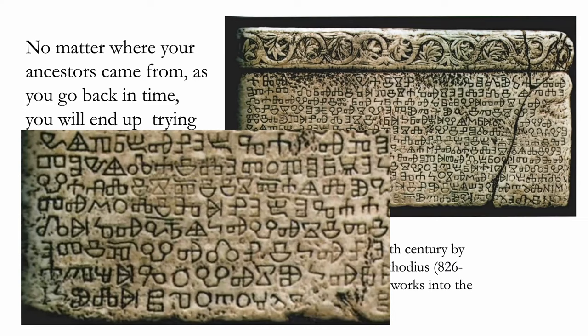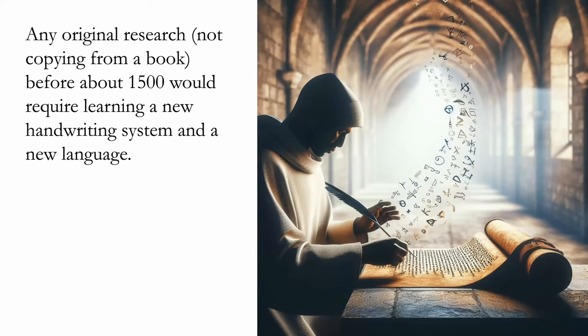So, and this is a really important issue, original research, and I'm differentiating that from copying from a book. And when I say copying from a book, what I mean is not that I'm copying from a pedigree book or a surname book or a descendancy book or whatever. In other words, a book written about someone's life or someone's family. Of course, that information may or may not be correct. It's only as good as the person who wrote the book. And so the information in that book may not be correct.